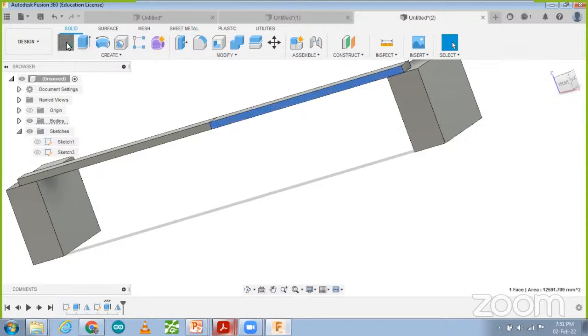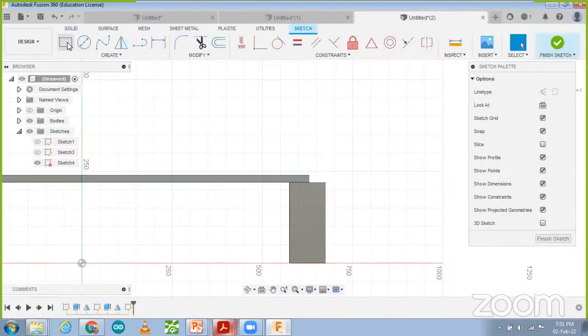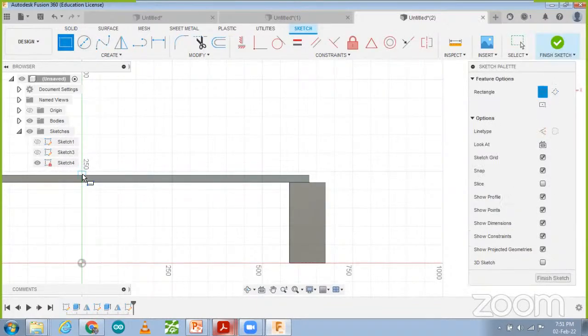So select this one, edit it. Over there, I'm going to make one more rectangle on this point like this. And this rectangle, I just made it over here. Then after that, I'm going to make one more rectangle on this side also, the same thing I'm going to make over here also.